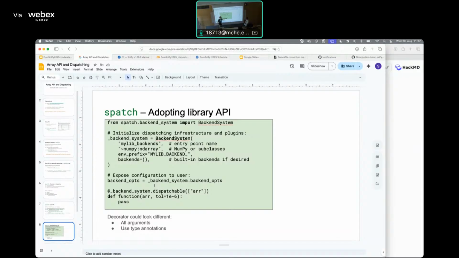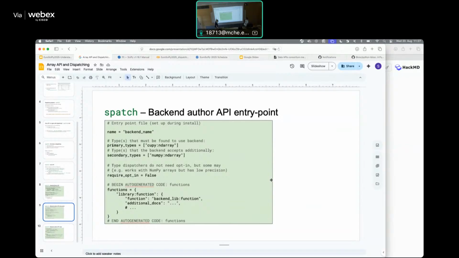Right now the decorator takes the argument here, or it can take a callable that selects which arguments to dispatch for, or you can just dispatch on all arguments, and we can improve that. I was thinking we should use type annotations. Every argument that is annotated as an array is automatically used for dispatching. There are a lot of ways we can expand that. I think the idea is just to get started, have something to experiment with.